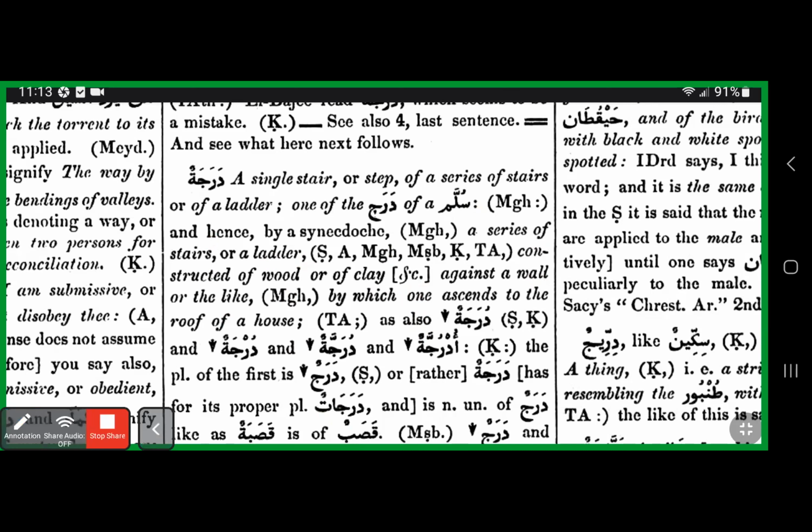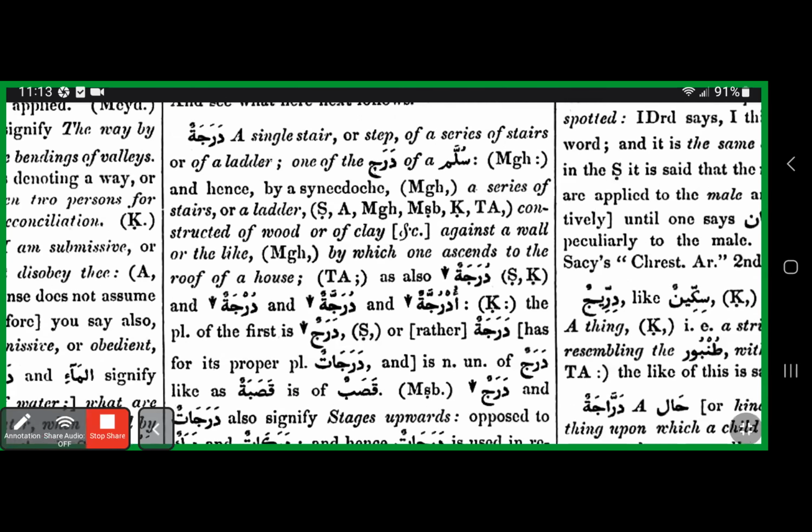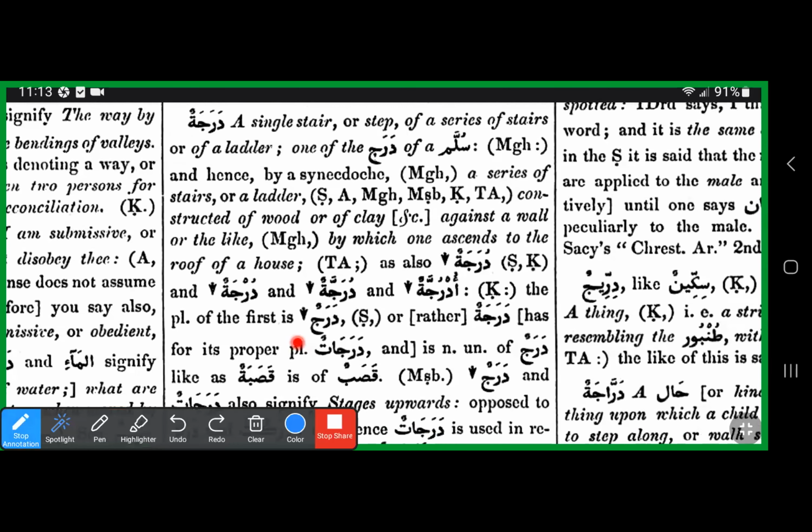Oh, and then as also, I should read this a little bit, so I'll show you. As also, durajatun. So we had the entry here, darajatun, and then it's saying durajatun, and there's a down arrow. What the down arrow means is that this is a different derived noun form from a different verb, probably, right? That's typically why they do a down arrow here.